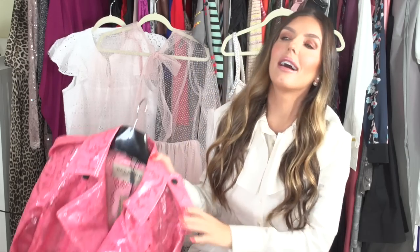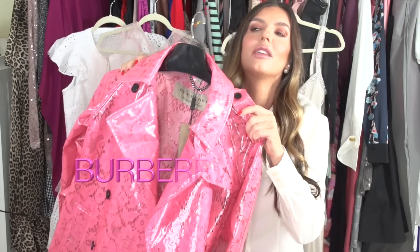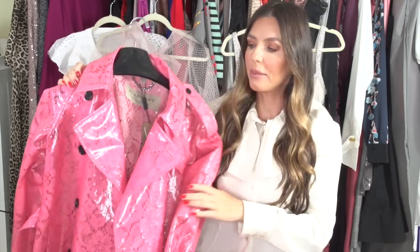Next item — I literally died and went to heaven when I got this. I had been stalking this jacket. If I want something I will watch it — I really don't like to pay full price for anything unless it's something like a Gucci belt that's really special and you're going to wear for years, or like Chanel which never goes on sale. But for other pieces I'm really mindful, work with sales associates, have them hold stuff, then go back and get a price adjustment. That's why it's my profession — I'm a stylist for a living, and my passion is luxury.